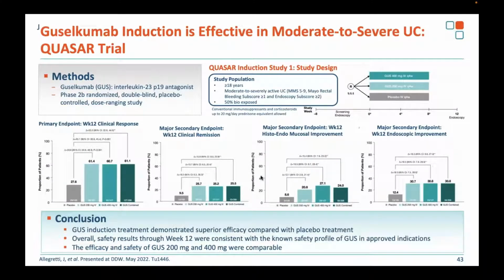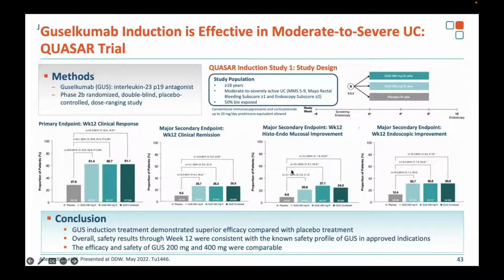So I'm just going to be talking about another of the P19s. This is the Janssen P19, guselkumab, and this is data in ulcerative colitis. So this is the phase 2b study looking at 2 different doses of guselkumab versus placebo in patients with active ulcerative colitis. And what we can see across effectively the initial induction endpoint, which is response rather than remission, we're now more used to seeing remission at week 12. So this is response at week 12. And here you see the remission at week 12 as a secondary endpoint. You can see, again, a clear signal over and above placebo. But we would sort of expect that given the previous data that Pete's shown.